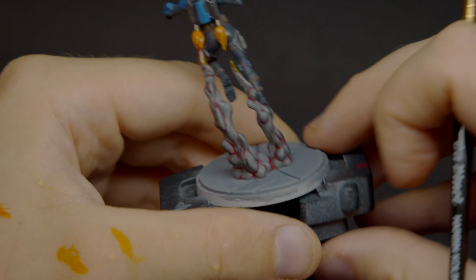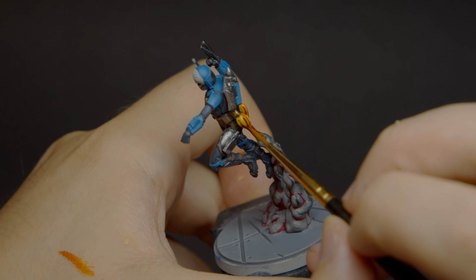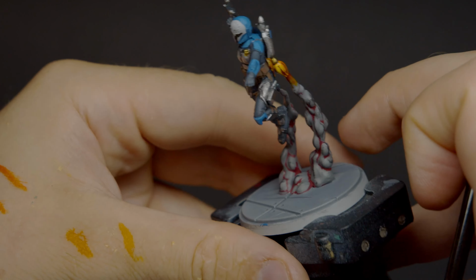To finish off the fire, I take some Vallejo Model Color Clear Orange and apply stripes. I probably should have looked at fire references, like is the yellow on the inside or the outside? Why do I not know what fire looks like?